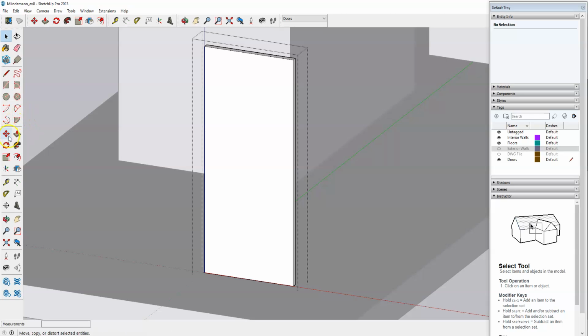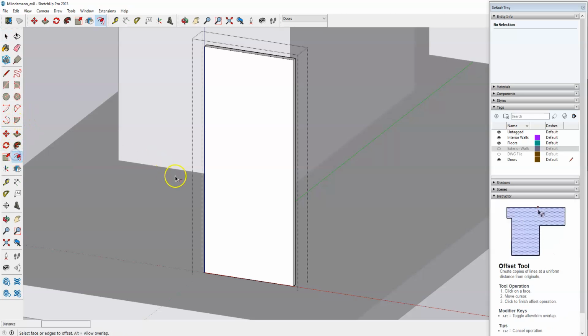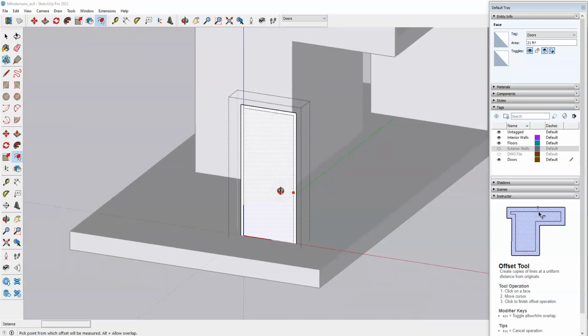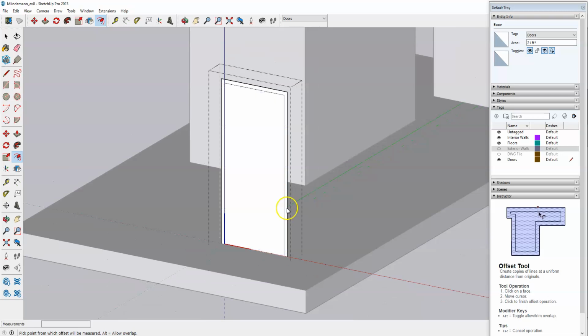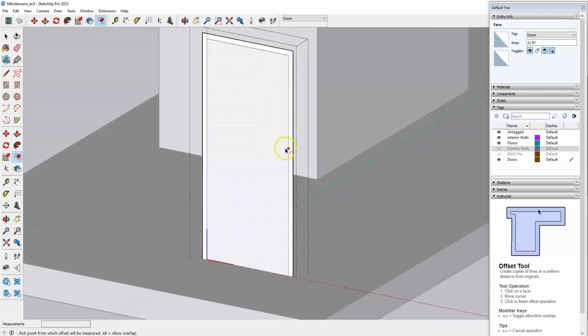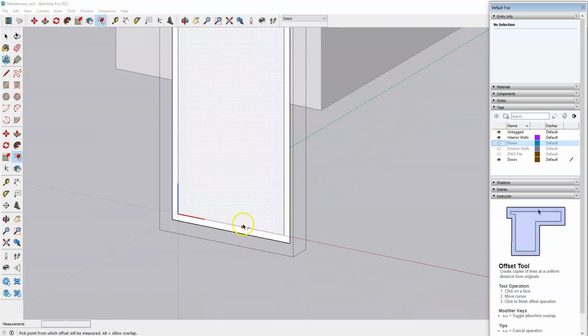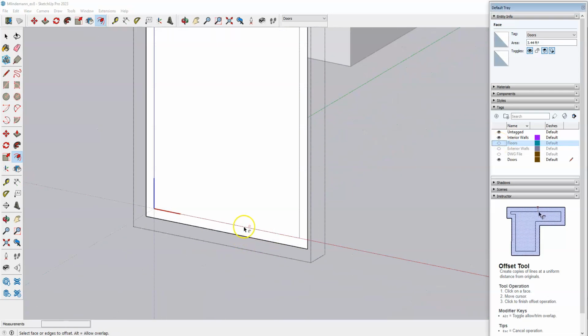And then I'll grab the offset tool and then just click on my door, start to bring those edges out, and then type 2, enter to give myself 2 inches. And then if I turn off my floor as well, you'll see that it offset the bottom as well, because that's what I told it to do. I told it to offset all the edges.